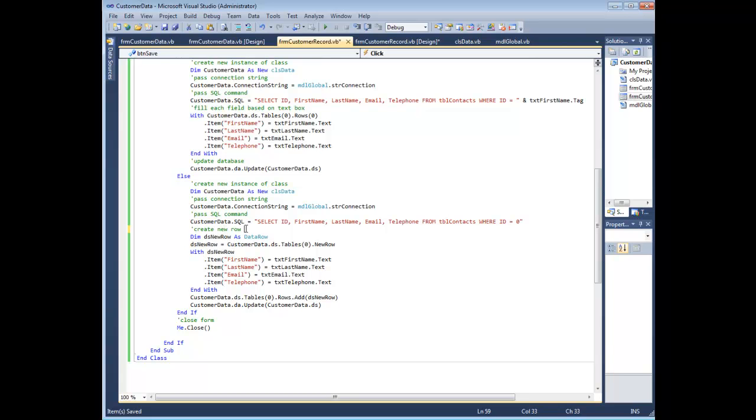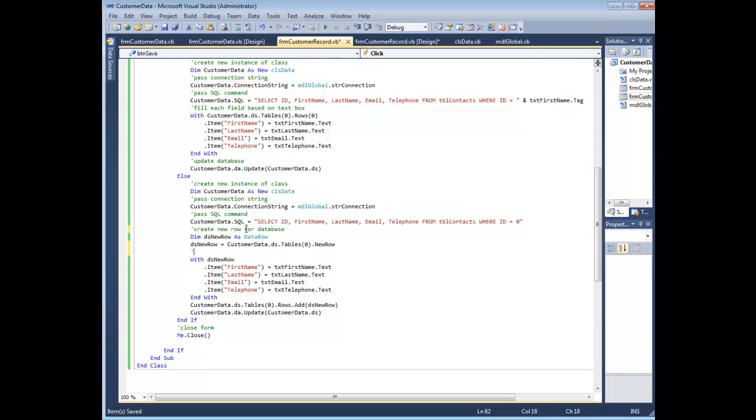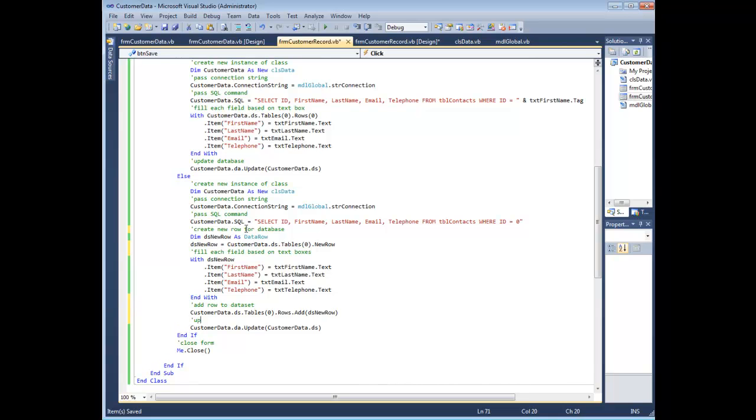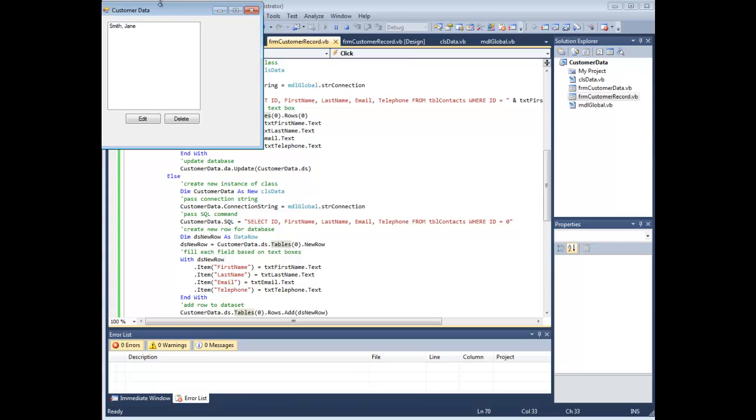Create new row for database. Fill each field based on text boxes. Add row to dataset. Update database. Save, run, let's see what we have.